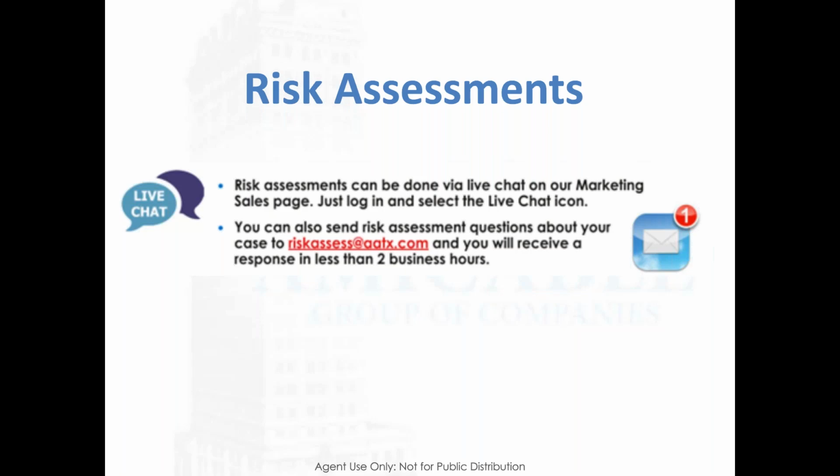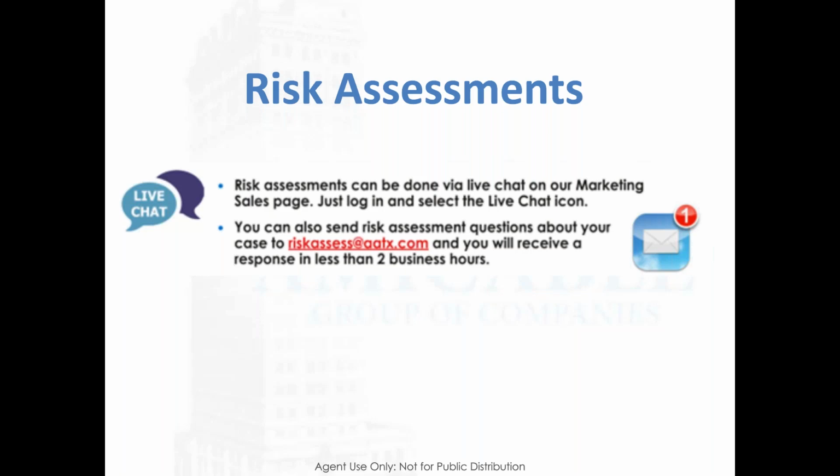And you can do a live chat with them right then and there. You'll get routed through the system to the risk assessment area to an underwriter. You'll be able to tell them, hey, the client takes this medication, they've had this surgery, they had this, and this. And within just a few seconds, they'll answer right back with, well, based on the information you told me, I think they would qualify. Or, hey, I need to know more information about this medication, or we need more information about this. They'll help you figure out, before you go through the whole application process, whether or not your client can be approved with us or not.